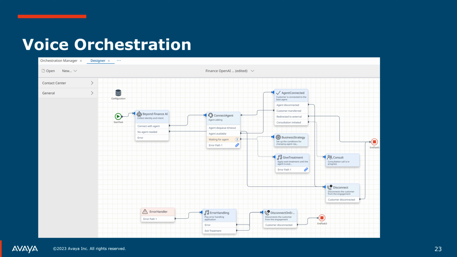If there is a connect with agent path, meaning that the caller asked to speak to an agent, and I took the escalate handoff to live agent, then it will take that path, find the best available agent, and go through all the orchestration stuff for that agent. If no agent is available at that time, it will do the wait treatment with music on hold or whatever it is. So that is the flow, but for the purposes of this presentation, all you really care about is that Beyond Finance AI block, and that is the Dialogflow CX agent.